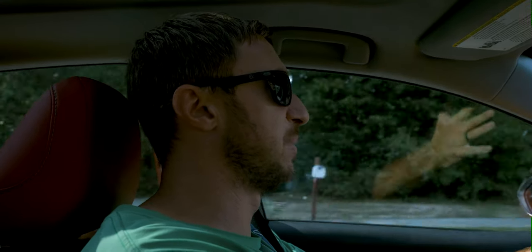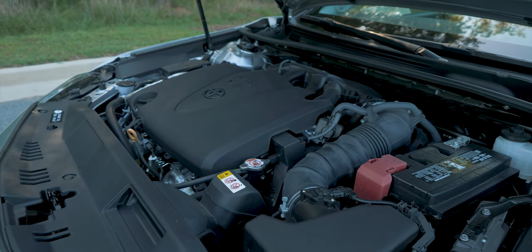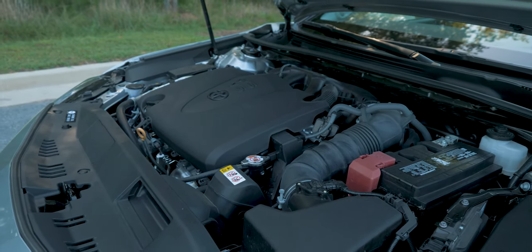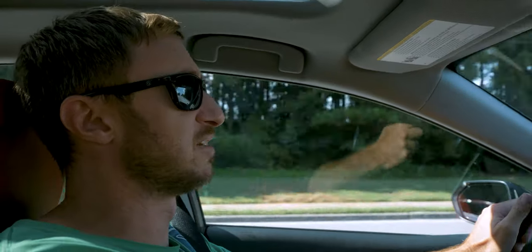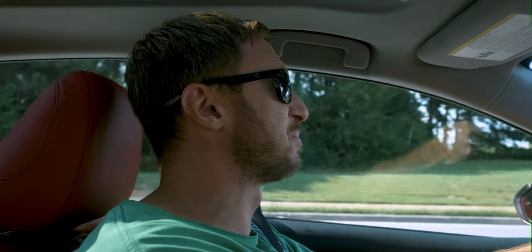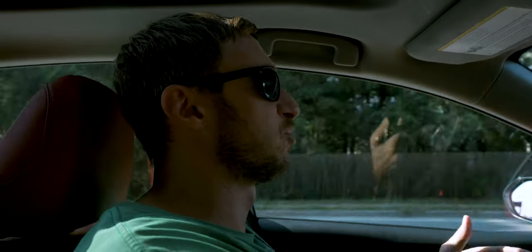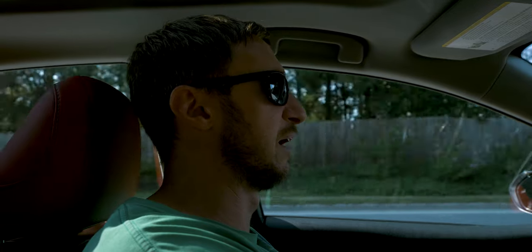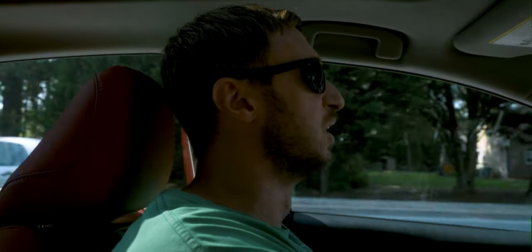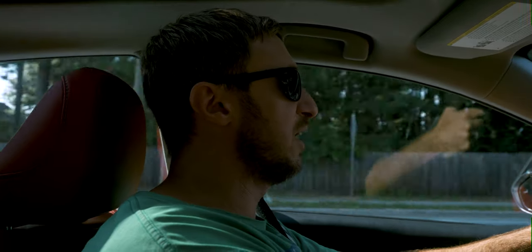So here we are inside the Camry XSE and right off the bat the engine is absolutely hilarious — just watch. There we go, 300 horsepower and we're at super illegal speeds. It just brings a smile to your face because it is so much fun. It seems ludicrous that this car should have this kind of power — my Corvette has 350 horsepower and this Camry has 300 horsepower. What kind of world are we living in? A glorious one.